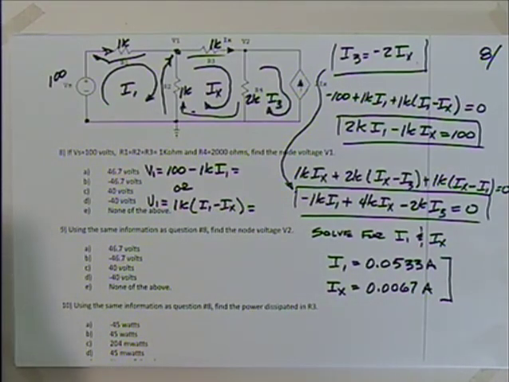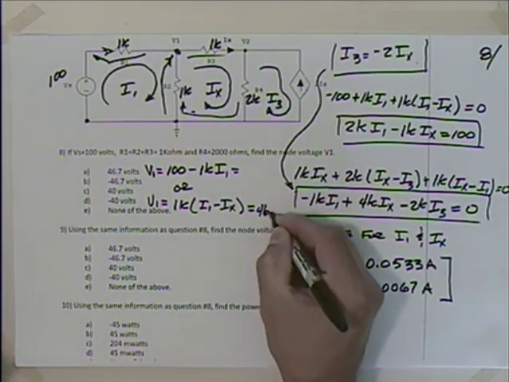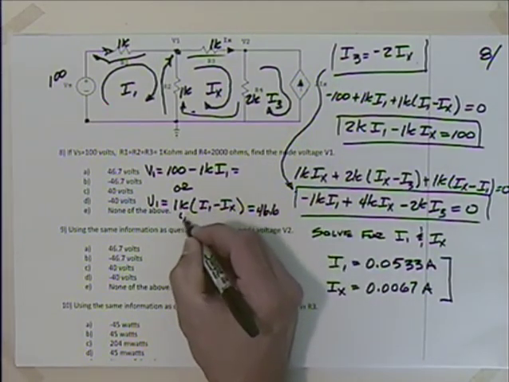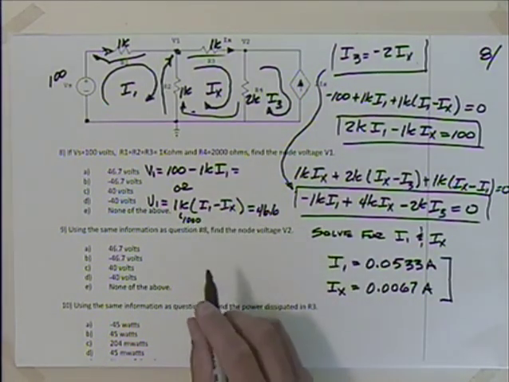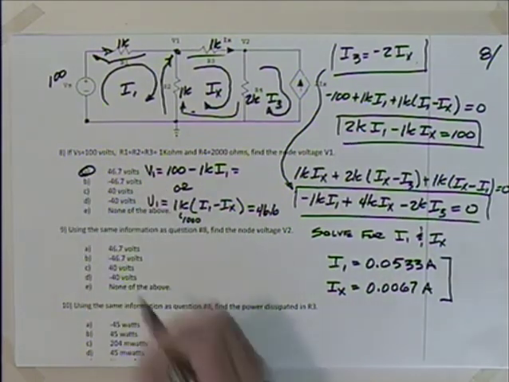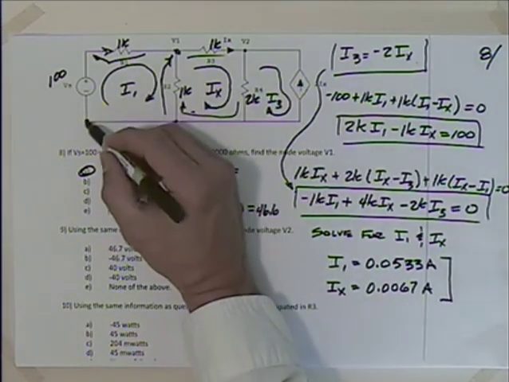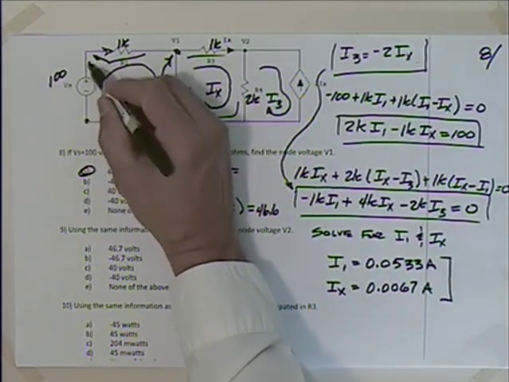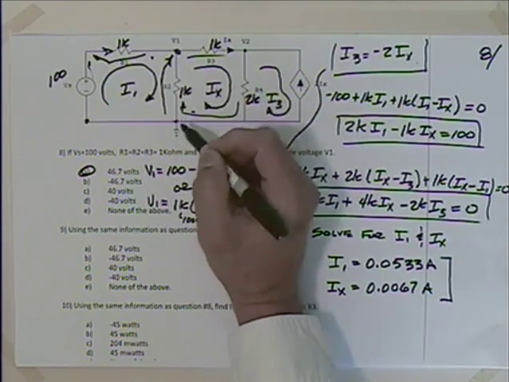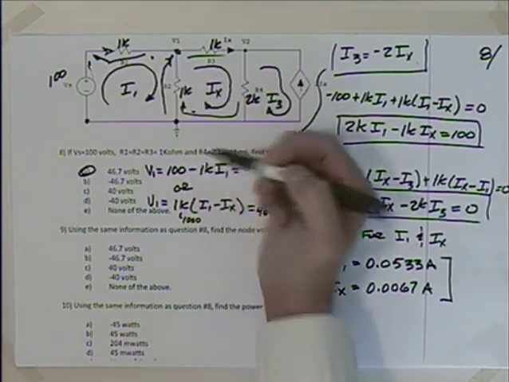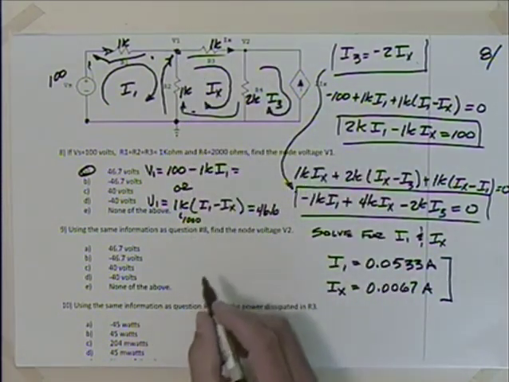We try this. Yeah, you get 46.6 volts using this as 1,000. That's 1K. So 46.6, we get answer A. Good. So you could do it this way, starting here at the ground state, gain the 100, then you're going to drop, because there's a drop across that resistor, or you could just start right here and go right up through that one. Either one of those are going to work for you.